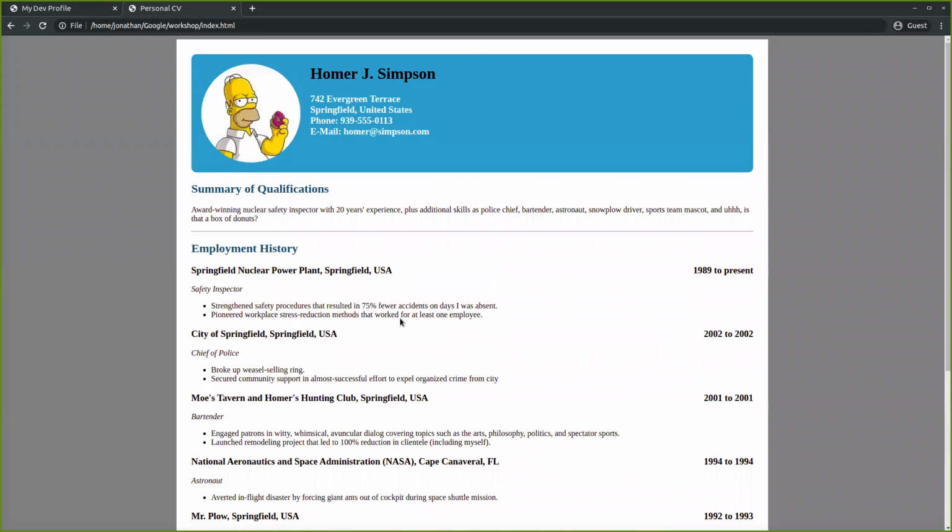Great stuff. And that is how we have created a CV online for Homer Simpson. So that just covers the basics of HTML and CSS. I think you now know how to go out there and play around with HTML tags. You have a good idea of how the DOM works and how it interprets the tags and the children of specific tags. And then you also learned how to use IDs and classes in order to make better selections within the CSS document. We also showed you some properties that you can use within the CSS document in order to make things look really pretty and to move things around on the screen.